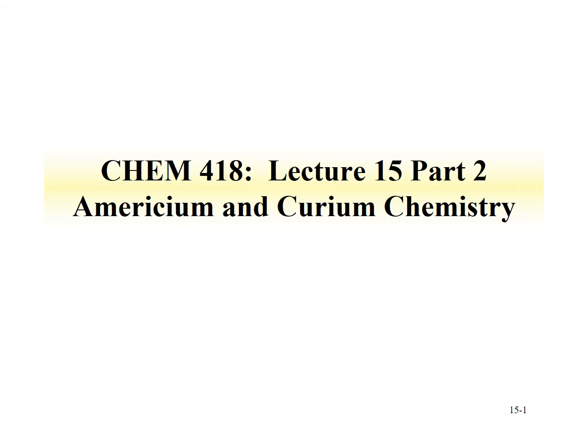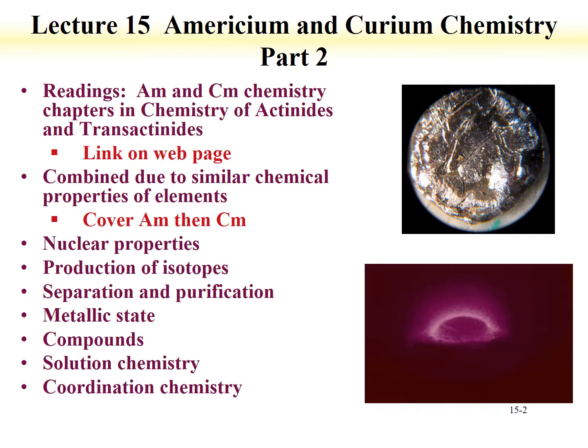Let's continue with lecture 15. This is the second and final part on the chemistry of Americium and Curium for Chemistry 418. The readings for part 2, same as part 1, are the chapters on the chemistry of Americium and the chemistry of Curium, in The Chemistry of the Actinides and Transactinides.